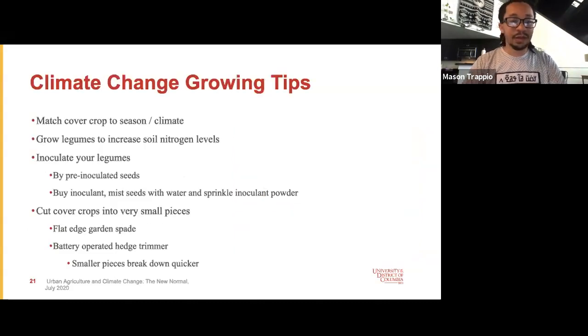So we have some climate change growing tips. Here are some growing tips which can help the urban growers better address problems associated with climate change. We want to match our cover crop to the season and to the climate. Knowing your USDA zones will be imperative to this. We want to grow legumes to increase soil nitrogen levels. You also need to inoculate those legumes.